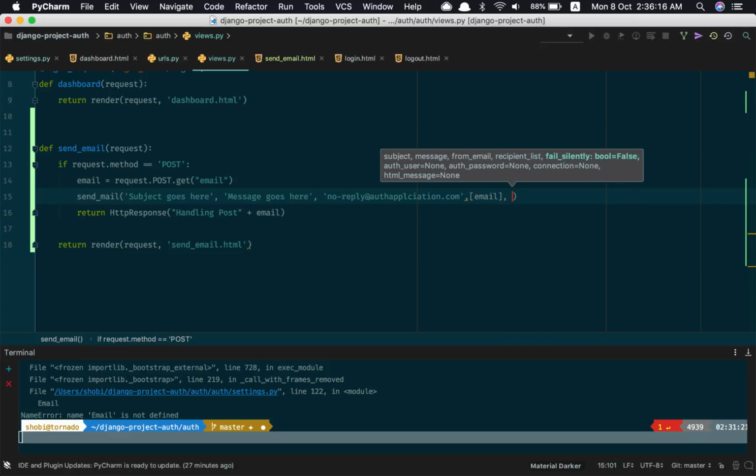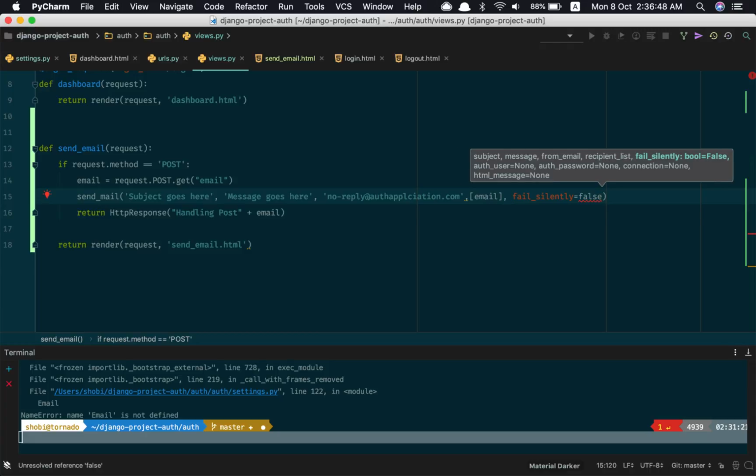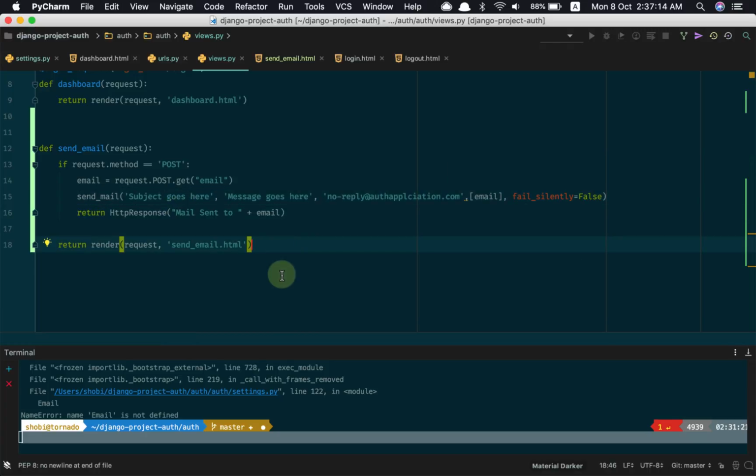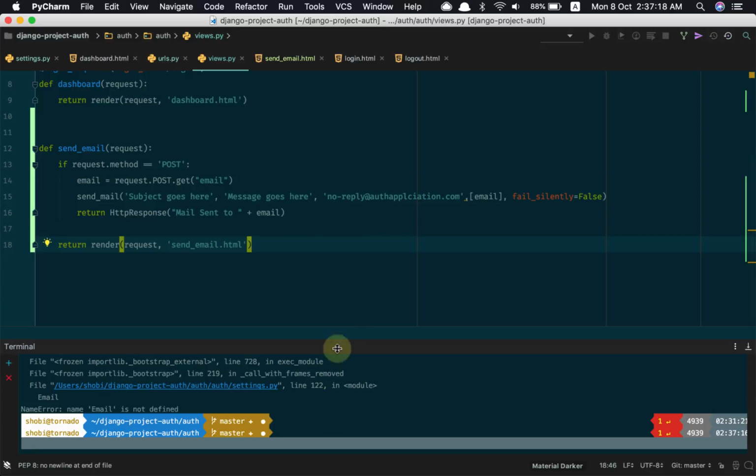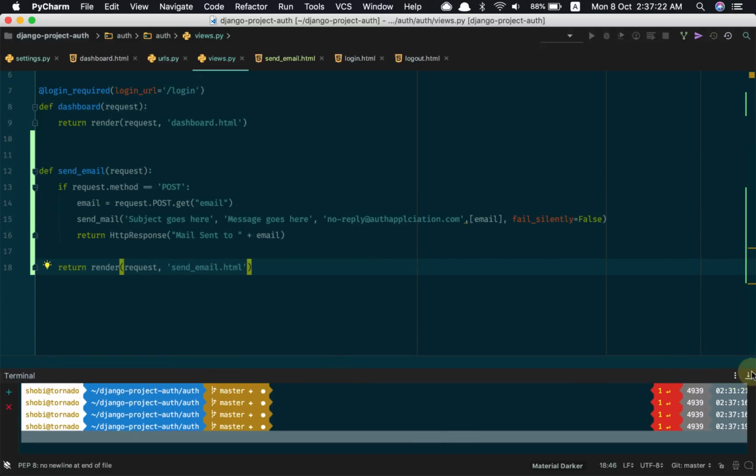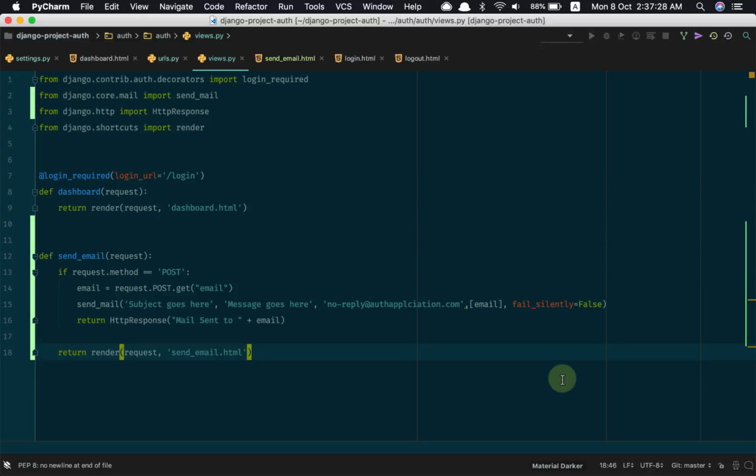And the next argument is fail_silently. This means if any error occurs in the email sending process, whether it should fail silently, which will not alert the user, or it should not fail silently, which means it will throw errors that the email has failed. Fail silently, False, so that we can see any error messages. So let's try that now. Let me shut the server down here and start another one, so that we can see the email going live.